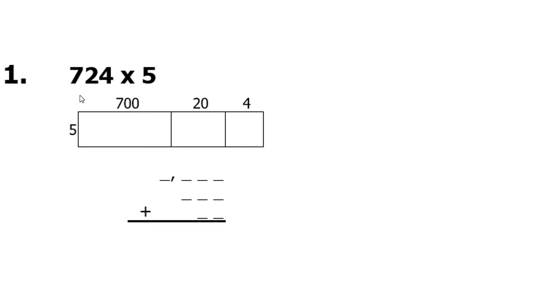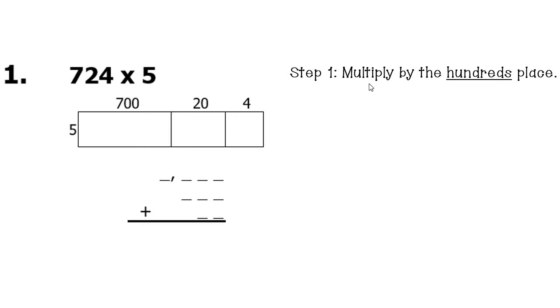Now we have a hundreds place, so we have to multiply by the hundreds place. So our first step here is going to be to multiply by the hundreds place, and that would be taking this 700 times 5. Remember, we're always multiplying whatever's above, labeling that row, times the column, how many rows we have. So 7 times 5 is a basic fact, 35, and then I add 2 more zeros at the end. So that first step that I did was 700 times 5, and I do need to put a comma in there. That would be 3,500.